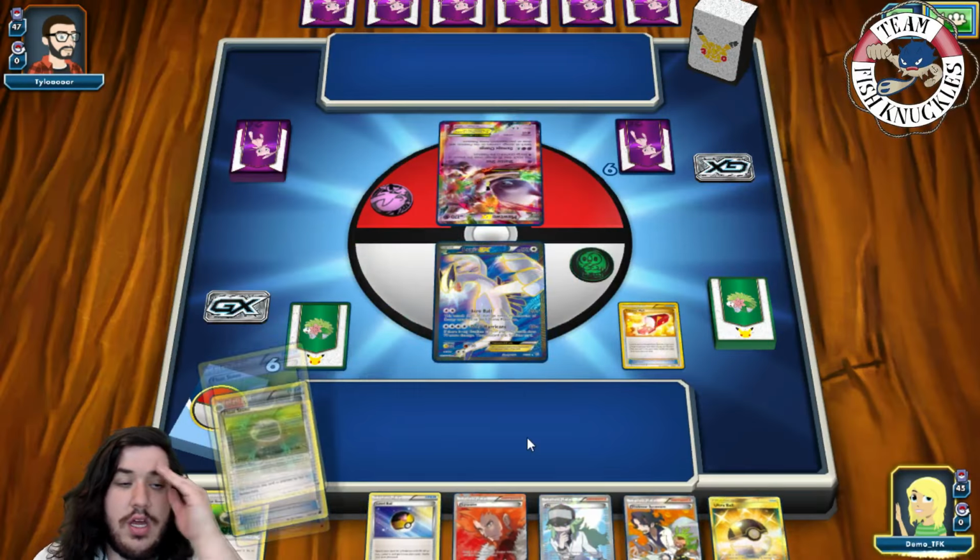Alright, alright, alright. Wait, do we have 2 Prize cards as well? Yep, we have 2 Prize cards. Yeah. Alright, so grab Oddish. We'll put Float Stone on the active. Put down Oddish. Put down Float Stone.